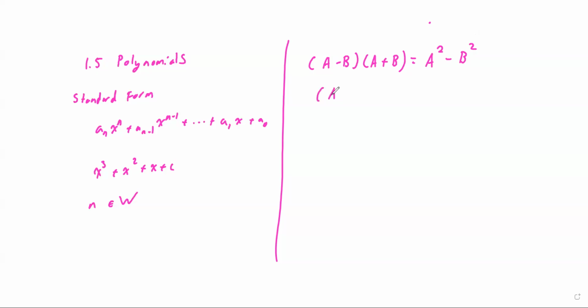Same concept. If you have a binomial that's being squared, the answer is automatically going to be a squared plus 2ab plus b squared. So if you have it like this, you can just use the formula rather than having to FOIL it out. FOIL always works with these binomials, so you can do it that way as well. A minus b is the same concept, so this will just be a squared minus 2ab plus b squared. The way I remember this is just the minus and the plus. Other than that, the last term is always going to be positive. We have a different saying that we can use for cubes, but we're not quite there yet.